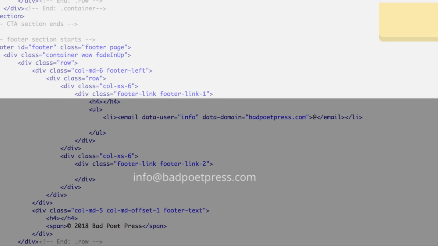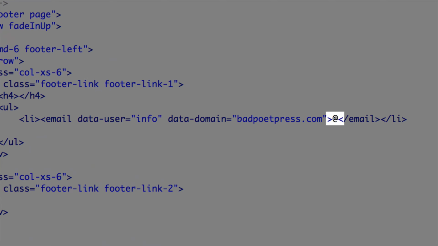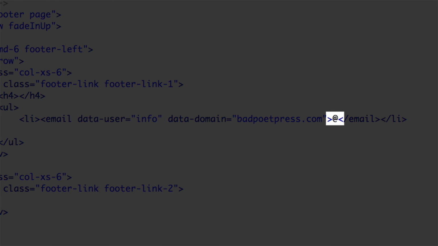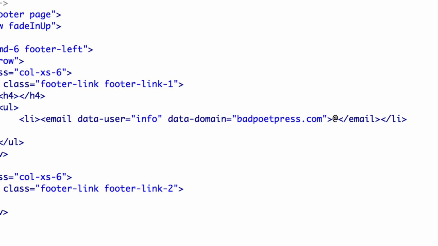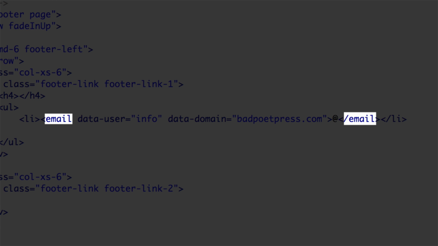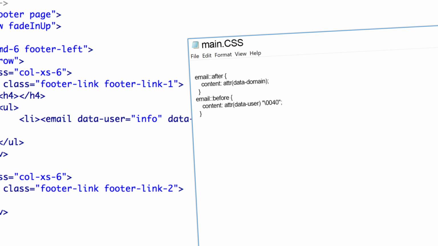For example, in this case, I have my email address on my web page, and to visitors it looks exactly as you would expect. But taking a look under the hood here, in my HTML, I've only got the @ symbol as the text. Then I'm using data-user and data-domain to refer to pseudo-style elements that come before and after that @ symbol, within my overall style element called email. And then in my CSS, I've got my email style. And after the text I'll be applying that style to, in this case the @ symbol, I'll use before and after to point them to data-user and data-domain.